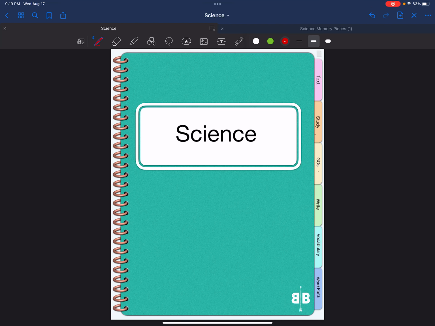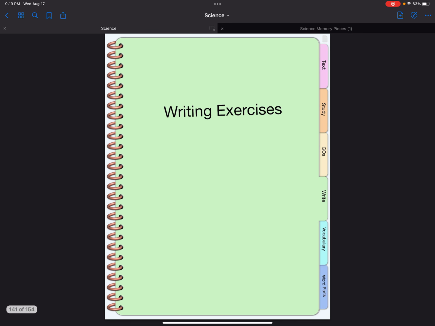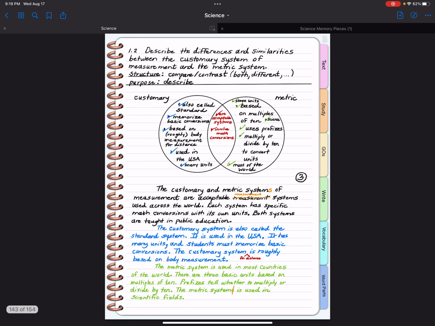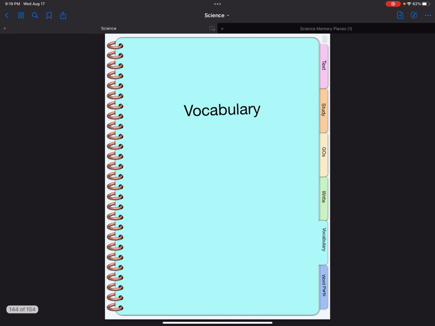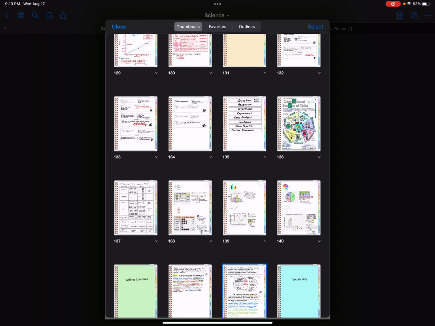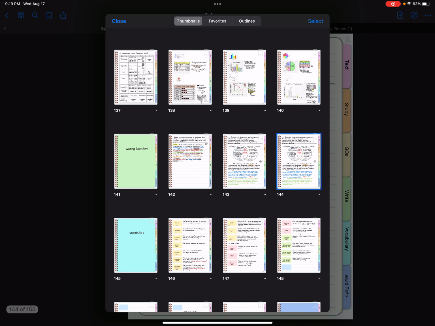In this last video for this lesson, we will be doing a writing exercise. So I'm going to go to the writing section of my notebook, and remember how we are doing these. We explain, we have described, so we are doing these according to the writing prompt that I'm going to give you. So let me make a copy of a page so that I have something to write on.